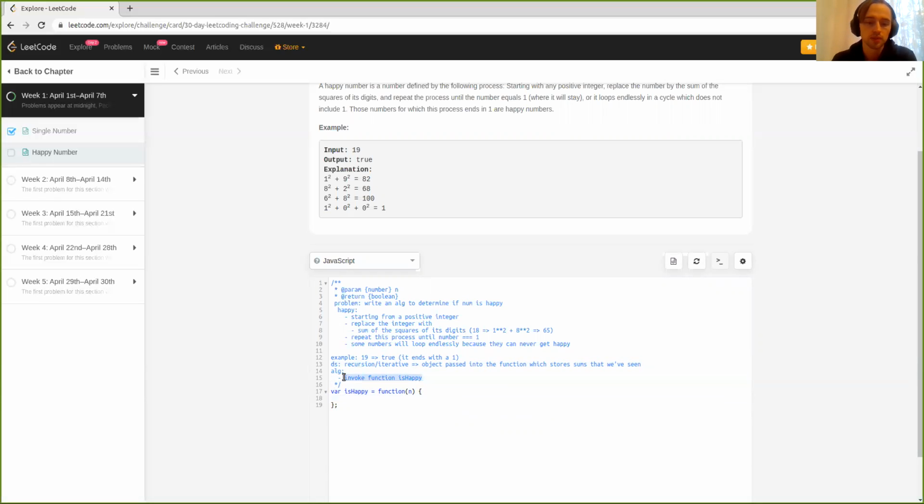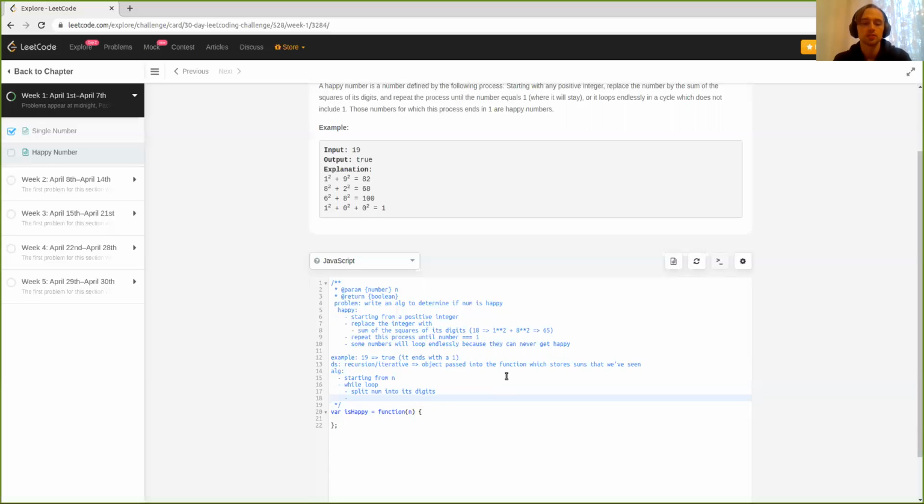Invoke function. Starting from n, a while loop, and in an arbitrary iteration, we split num into its digits, and we can do this by converting the number to a string, then splitting it, and then mapping over the collection and converting each to an int.